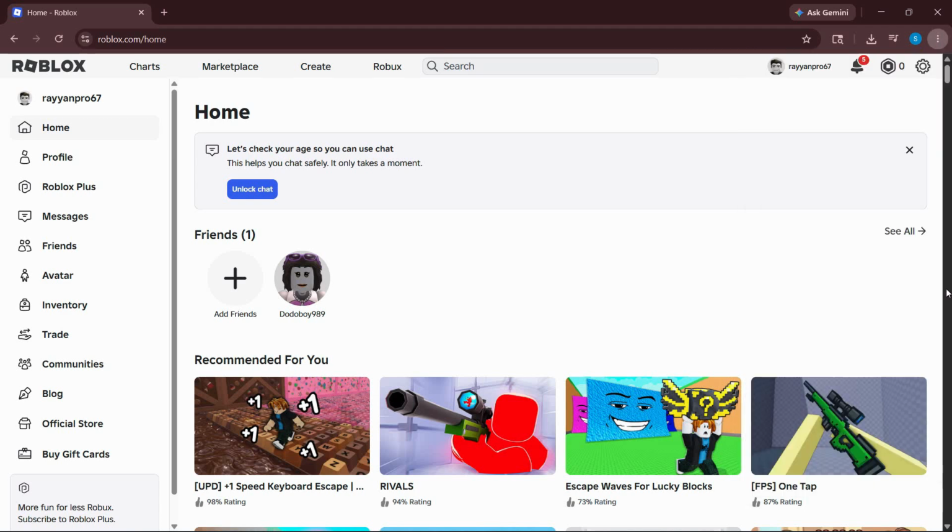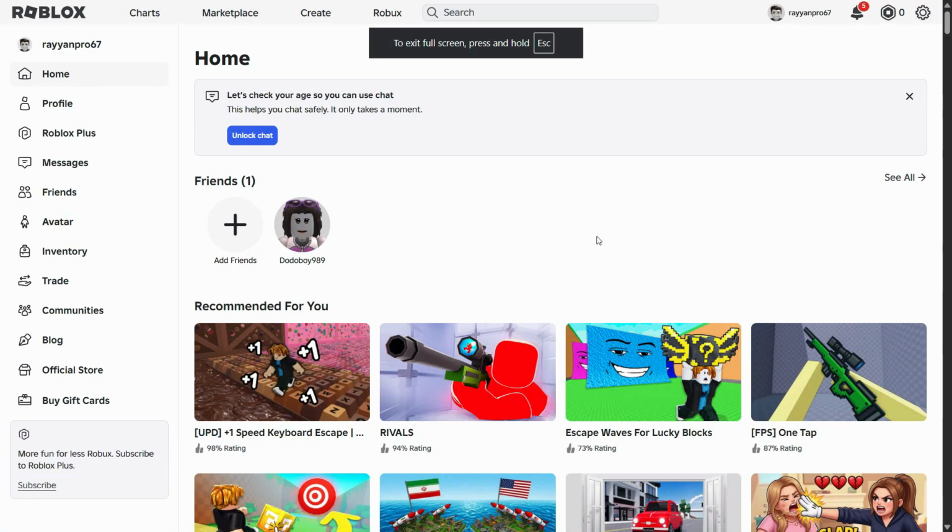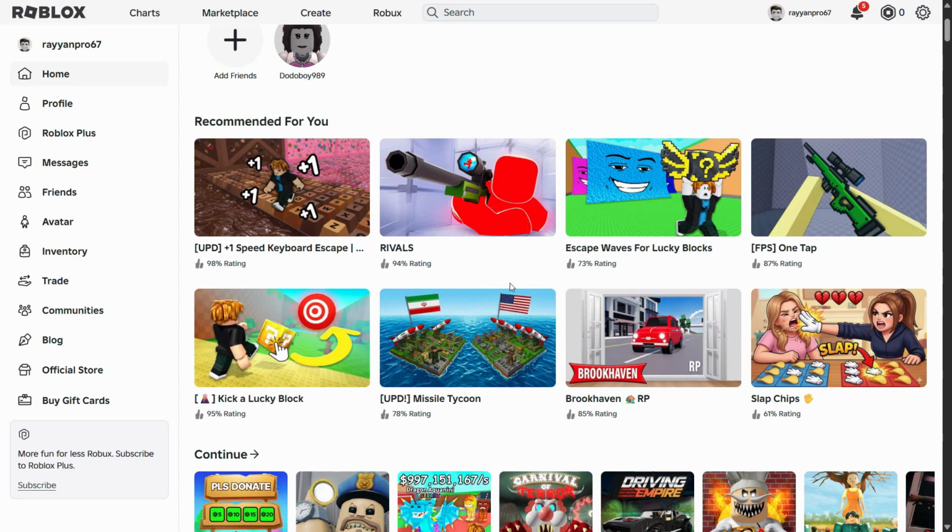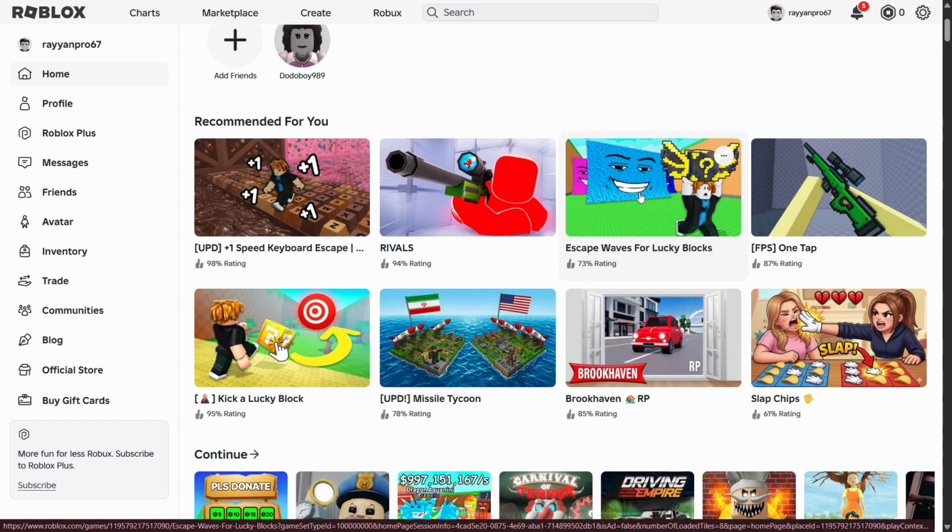In this video, we are going to see how you can get the universe ID for any game on Roblox directly on your Roblox browser once you logged in with your ID and your password. You don't need to go in application specifically. You can just get the universe ID for any game. So for example, I want the universe ID for this one.